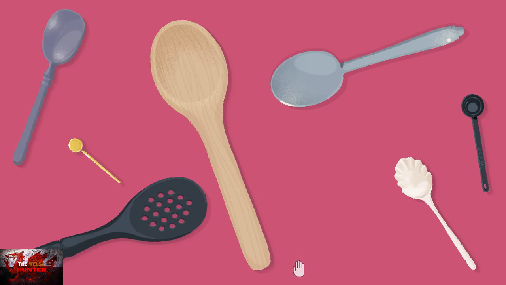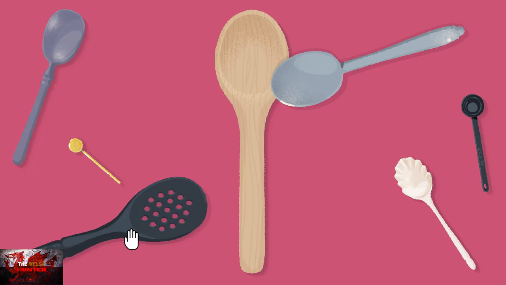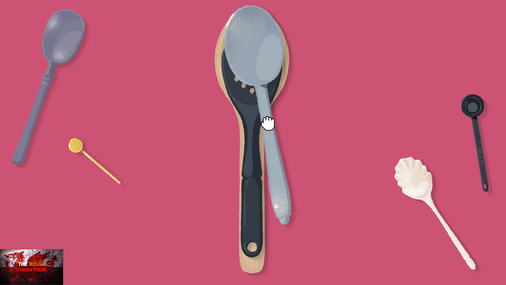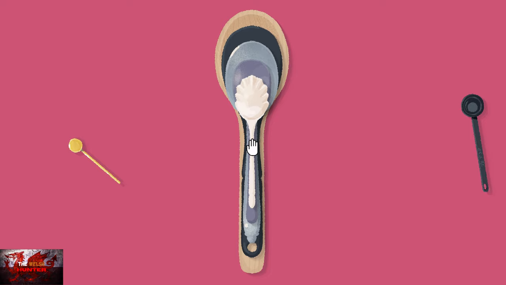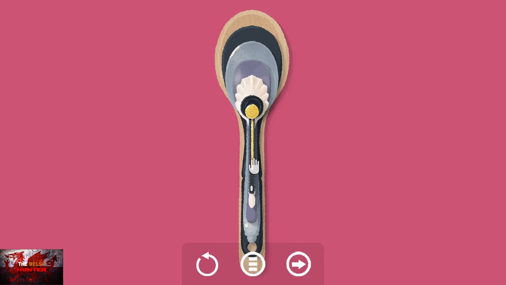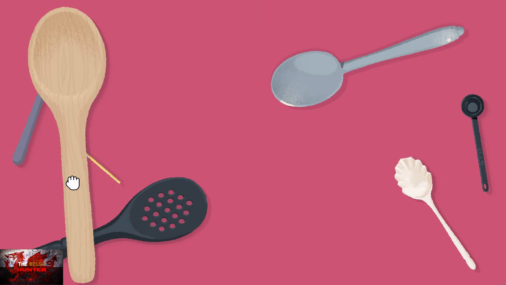Right, okay. So this one, again, it's a nice, easy one. You basically just put in a big spoon down first and then all small spoons on it. And then reset it, and we're going to go from left to right, biggest to smallest.